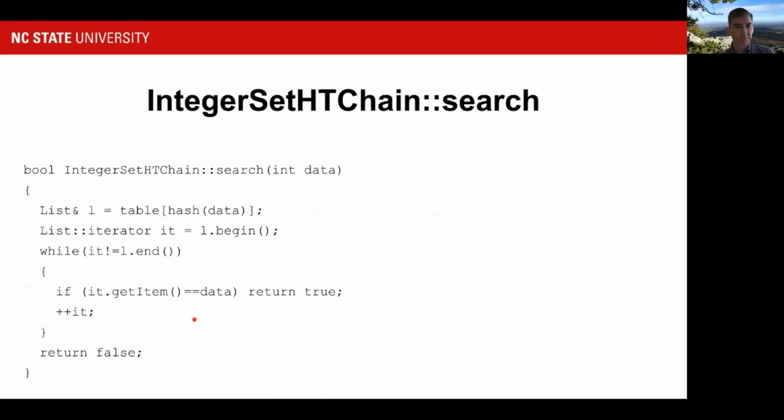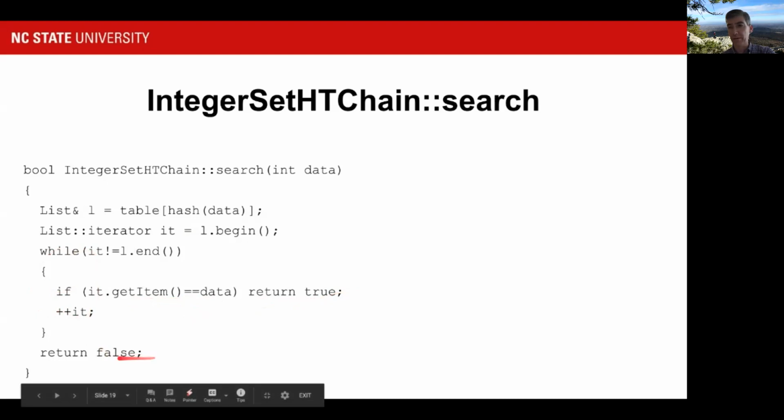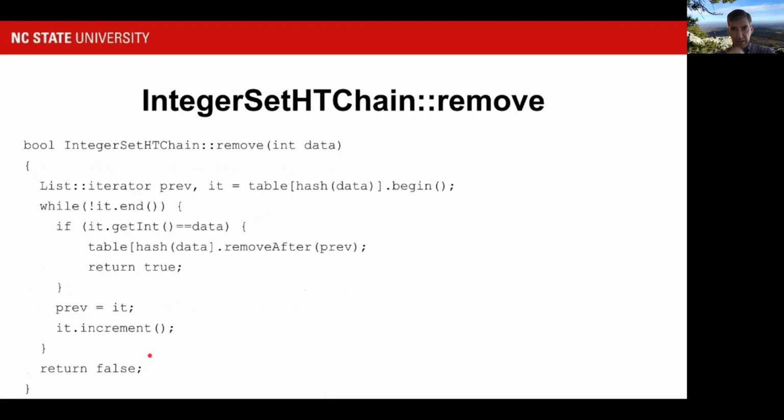Okay, when we want to do a search, we just find the list at the hash index, and then iterate over that list to see if we can find a matching data item. If we find a matching data item, we return true, but if we get to the end of the list, then we know it wasn't there and we return false, saying we couldn't find the data.